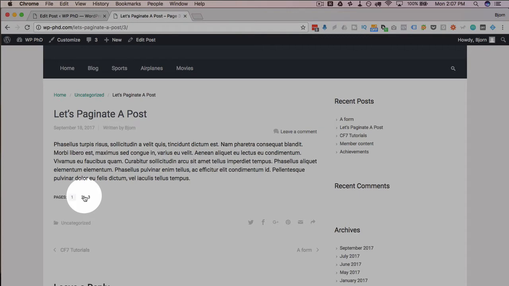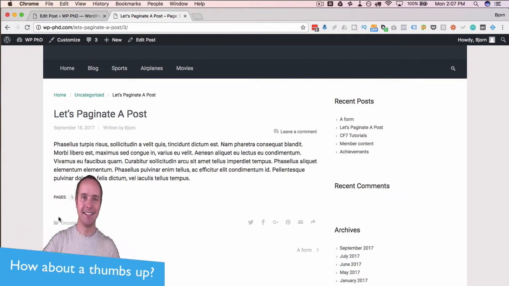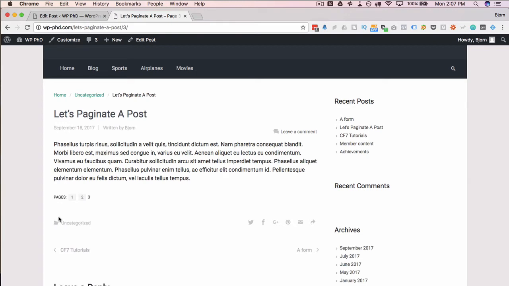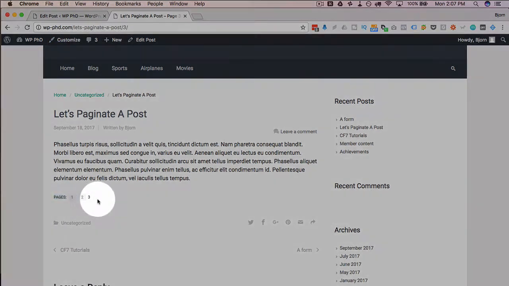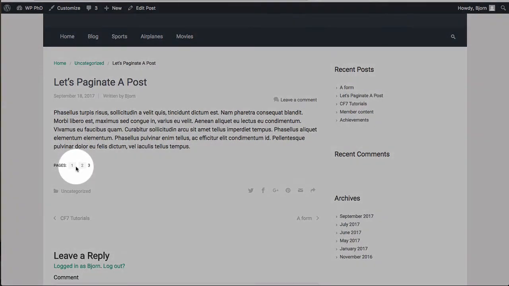And theoretically this will help your SEO, because if someone reads the whole post, they're going to have three page views versus just one page view. And Google watches those things. The more page views you have on your site, the better your SEO, quite often. And my pagination down here has a little bit of styling because that was built into the theme. Yours may not look this good, but you can use CSS to make it look better.